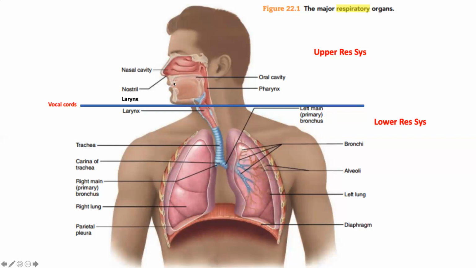So we have the nasal cavity, nasal sinuses, the pharynx, the larynx, and the trachea, which divides into the right main bronchus and left main bronchus, which enter into the lungs. And these main bronchi further divide into smaller and smaller bronchi. Finally, they become very small, which are called bronchioles. And finally, these end up as the alveoli, which are small little air-filled sacs inside the lungs.